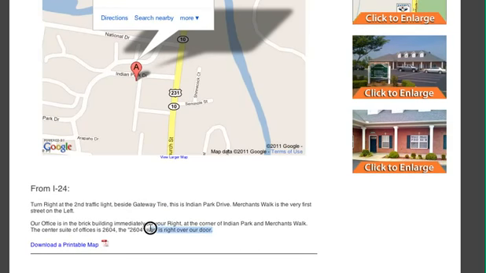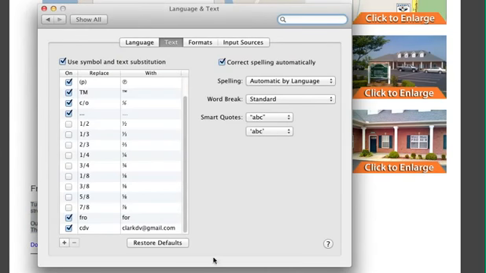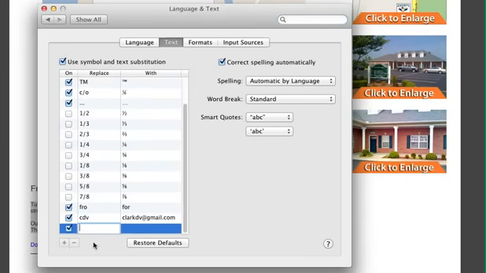Type the directions out beforehand and then copy them to your clipboard. Command C, Apple C. I've copied the directions to the Borough Mac shop. You can copy them to your home or wherever. You come to text substitutions, click the plus, type in the shortcut you want to add to. You want to call up your directions. I'm just going to type DIR for direction. You can type whatever you want to there.